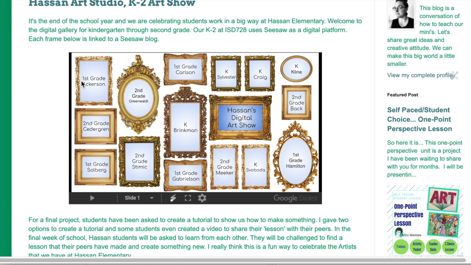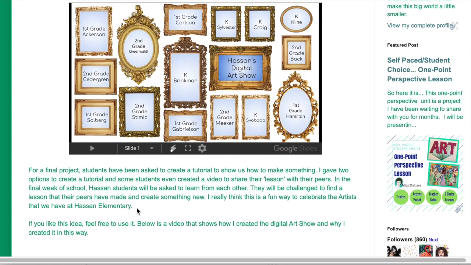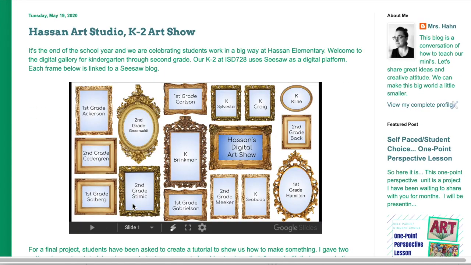This is a great inspiration, as well as just getting a feel for how other people are addressing the same lesson. So I think that this digital art show is a good way to present what you're doing online, offline. It's easy because students are already submitting their work to you, and all you have to do is hit one button and it shows up on those Seesaw blogs. That was extremely fast, so feel free to slow this down and pause it when you need to.